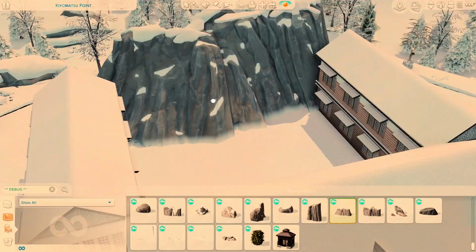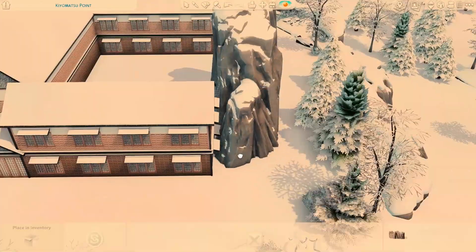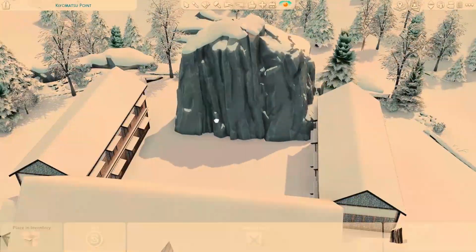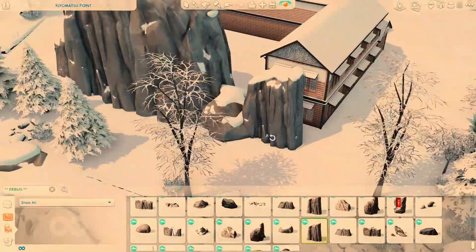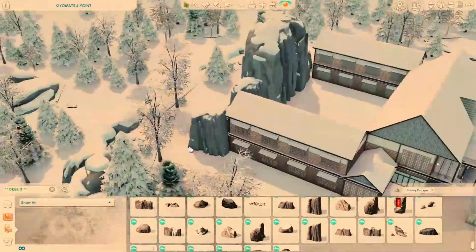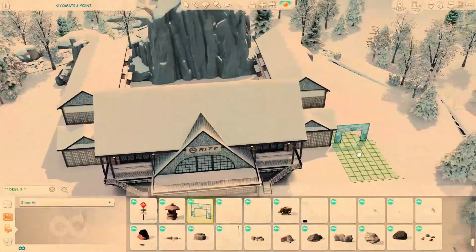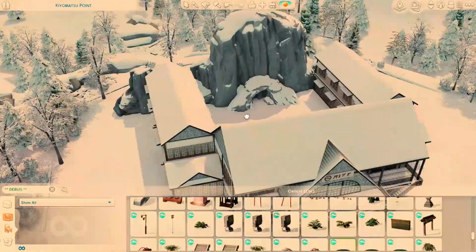I think, here I'm setting up the mountain, which is where the hot spring will come out of. Have I been to hot springs before? I think I have, a long time ago. Do hot springs have the natural ability to come out of mountains? I don't know if this makes geographic or natural sense, if that makes sense. But this is just what I imagined it would look like, where there's a hot spring at the base of the mountain coming out of this little cave thing.